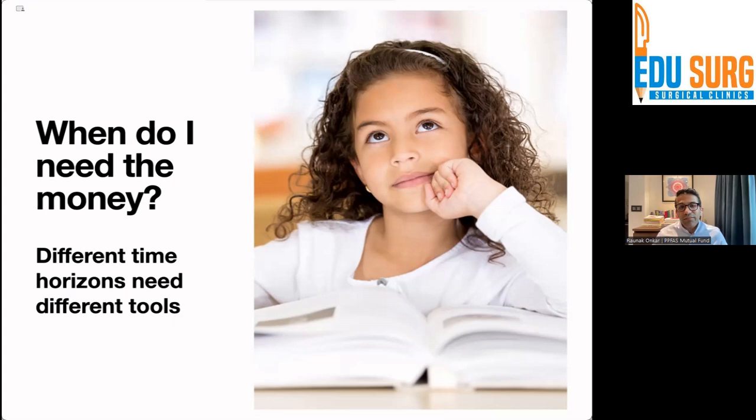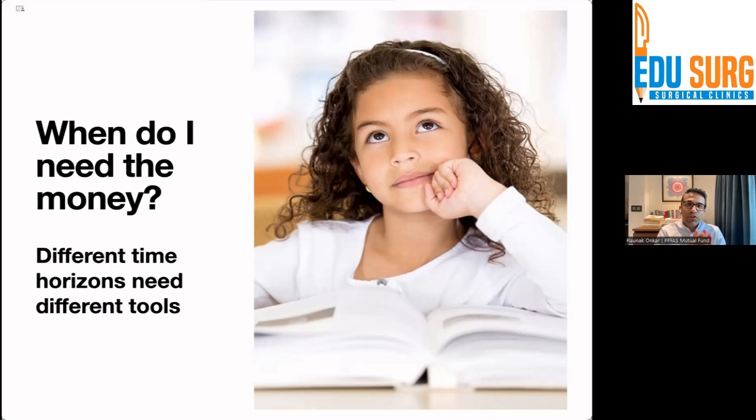And of course, because your goals might be spread out in time, some goals might be short term goals, like 1 to 5 years kind of a goal. And again, the short term, long term, these words have different meanings in terms of how the tax authorities look at it, because they have to tax you on a specific transaction that you have done. But in terms of your financial savings, short term, long term can mean very different things. I'll talk about that a little later as well.